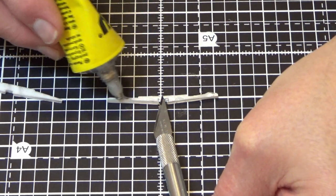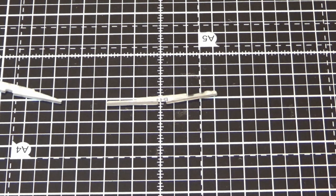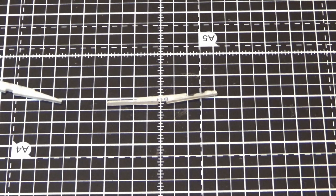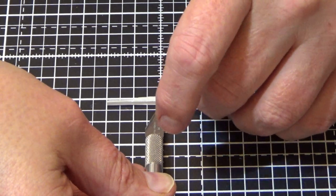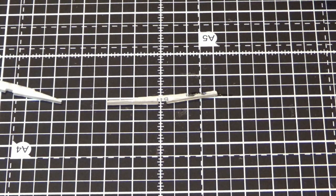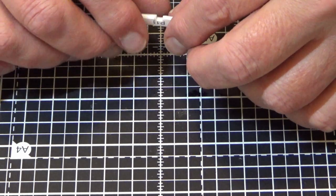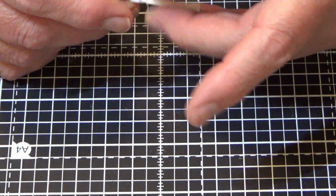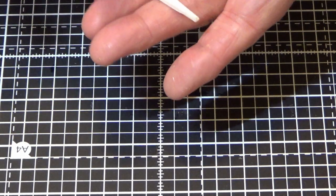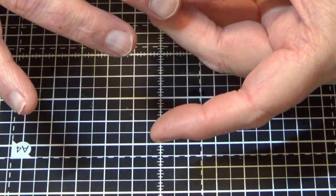Ooh, way too much glue there. Oh well. Just to hold that in place. Let's use a little bit of paper just to wipe away the excess of that. That's too much glue on that end. Okay, I've taken the excess off that. And we're just going to apply that to that and try and centre it up. And that gives us that. And that can be put to one side.